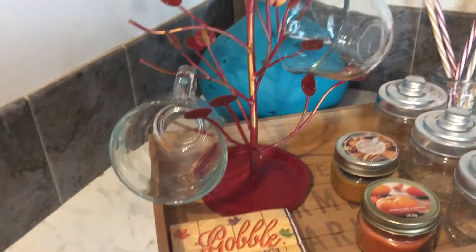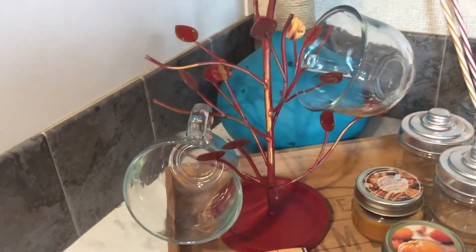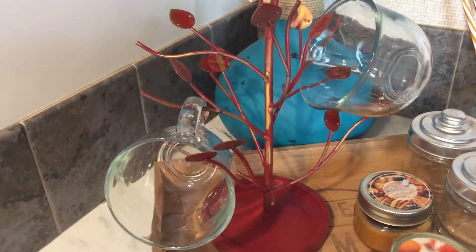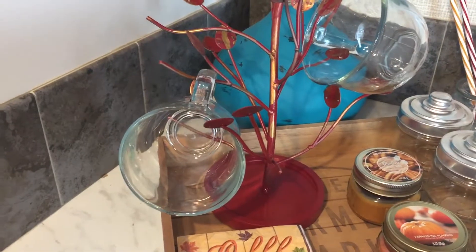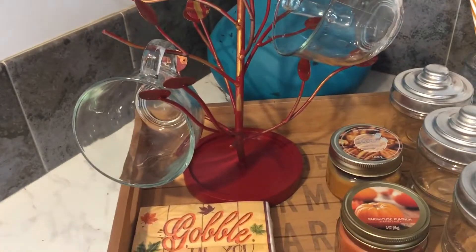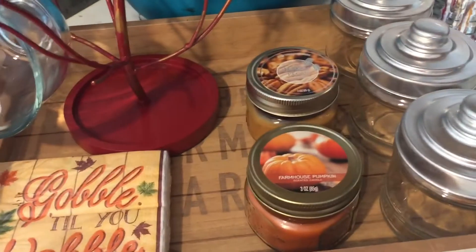This piece right here where the mugs are hanging — you may notice this from my last hot chocolate station that I did in 2016. I just spray painted it and then went over it with some gold and bronze acrylic paint to give it a little more dimension so it doesn't seem like just a flat piece sitting here. I hung two cups from last year as well. I'm trying to incorporate things from last year instead of buying all new stuff, because I don't really have the storage right now — so I'm reusing a lot of things.